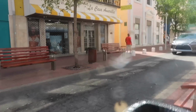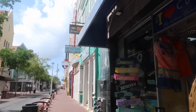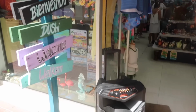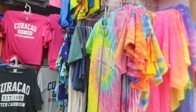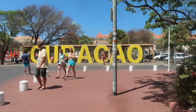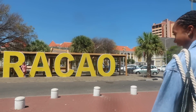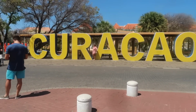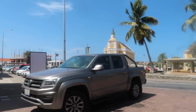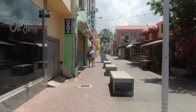To be honest, do we really like this? We did. We went to Zanzibar. They have stuff in here. Oh, you want to go in here, Joel? They have shirts in here. So we're back downtown with the Curaçao sign. Yeah, that's a sister line.